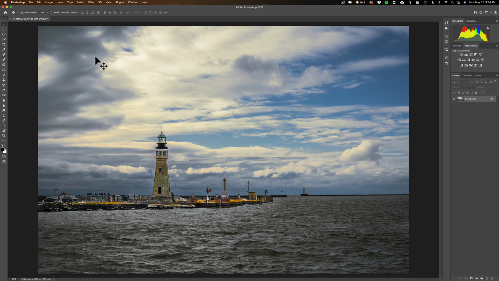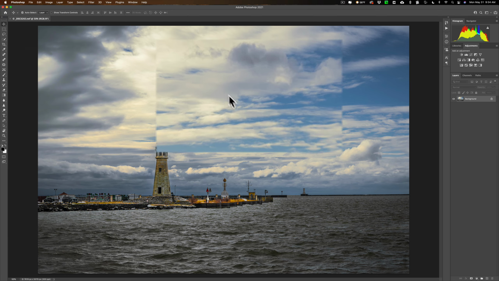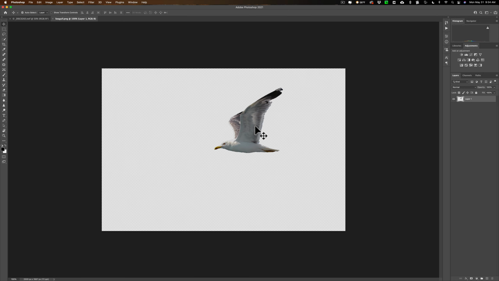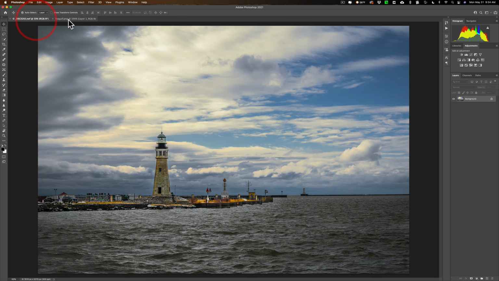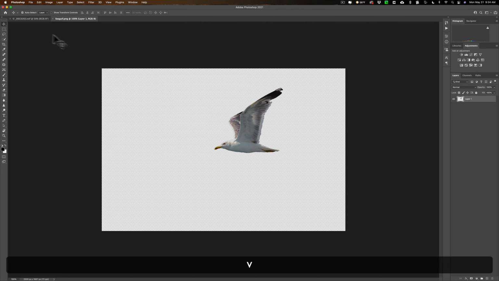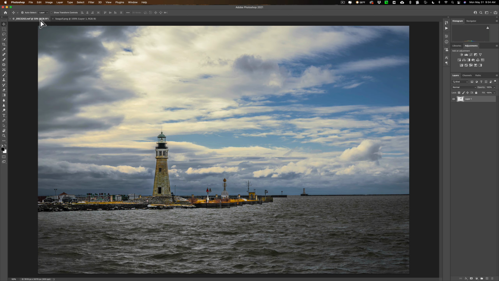keyboard shortcuts. Now, to do this method, you go to File, and you just open the image of the seagull. So we got the seagull, and we click on it, click open. Now it's going to open it in another tab. So we have two tabs up here, the original image, the seagull image. To put it in the other image, you simply have to get the Move tool. The keyboard shortcut for the Move tool is the V key. It's top left-hand tool over here. Just click on the seagull, hold it with the left mouse button, and drag it up to the tab that contains the image we want to drop it on, and simply go over the image and let go of the left mouse button, and you dropped it on there.